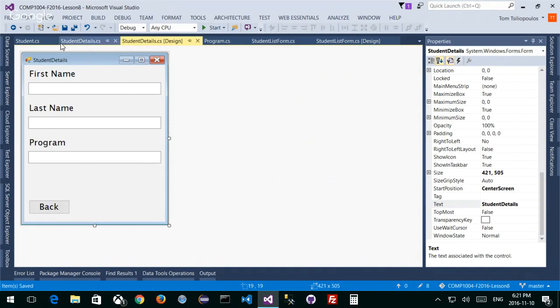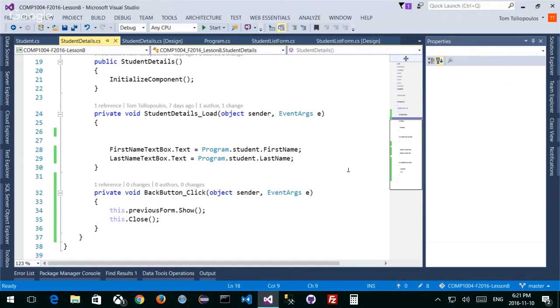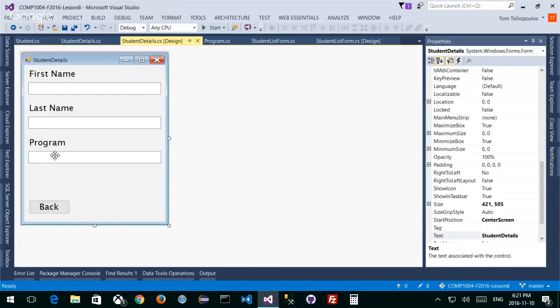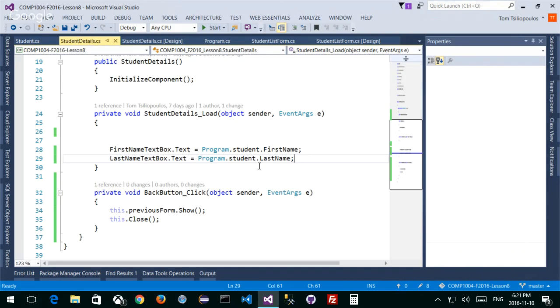So Gabe, I'm in my student details. I want to also populate this box right here, which is my program text box. What do I do here? What do I put in here?